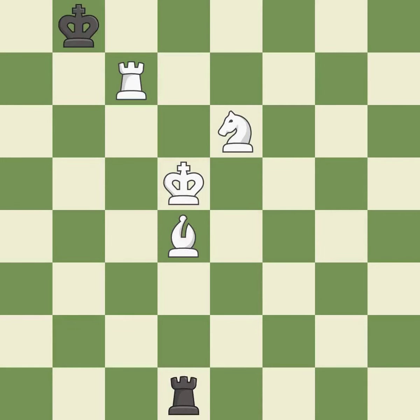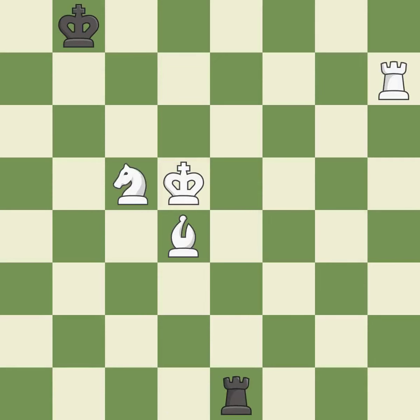This steps away from the checking rook — it is best. This is the strongest option — it is best. Right on target — it is best. A solid choice — it is excellent. This immobilizes the opponent's bishop by pinning it to the king — it is best. That's what I would have recommended — it is best.